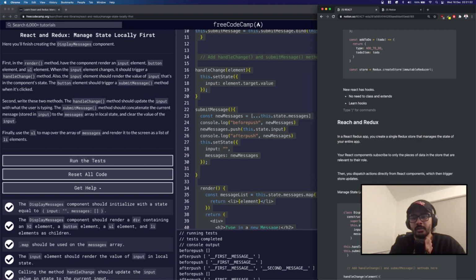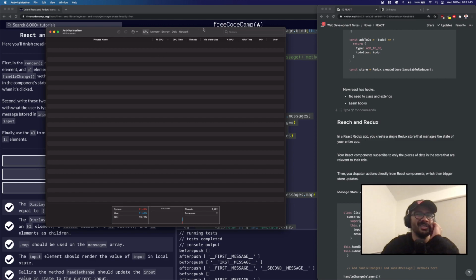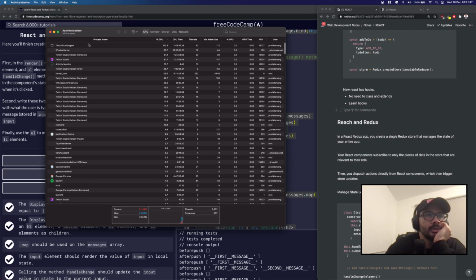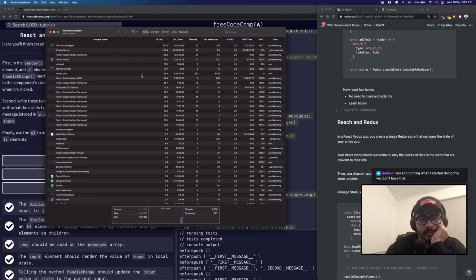Maybe you can help me. I don't know, destroy some cron jobs. You see, my MacBook is so slow. All right, so if I go to my activity monitor, I don't know how to speed this up, man. This is eating away at my battery. Look at that. Twitch is taking up 110% of my CPU. And all this.